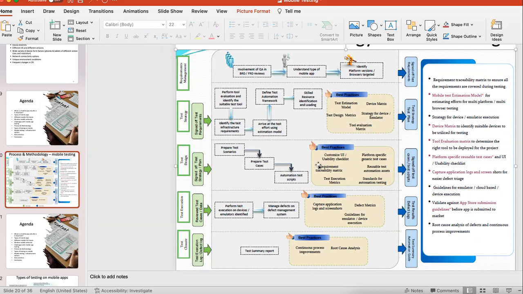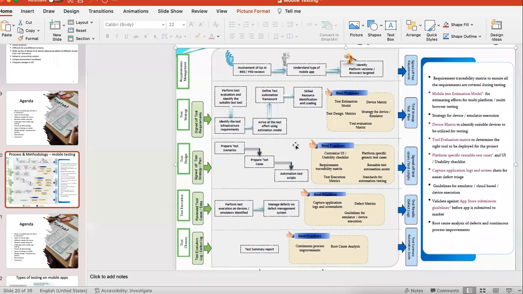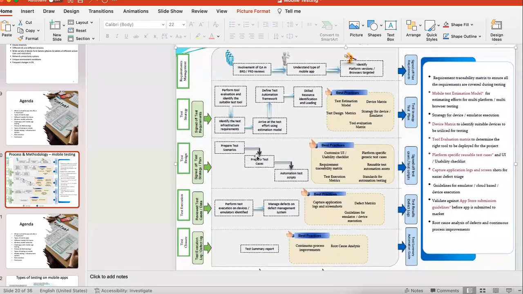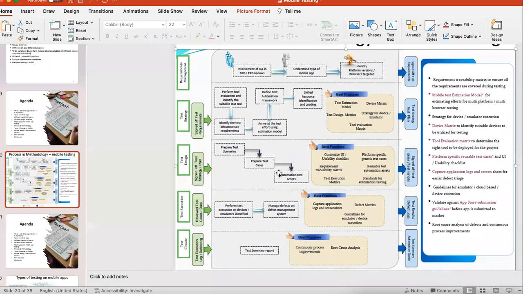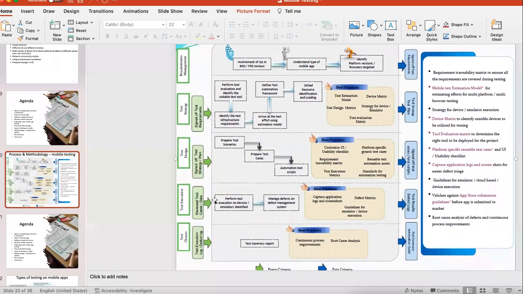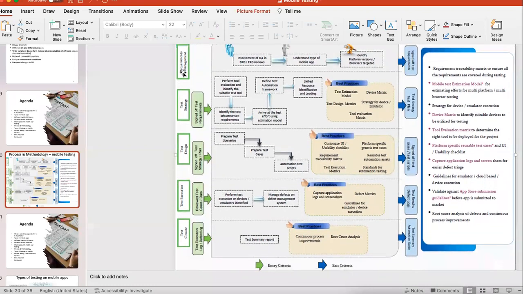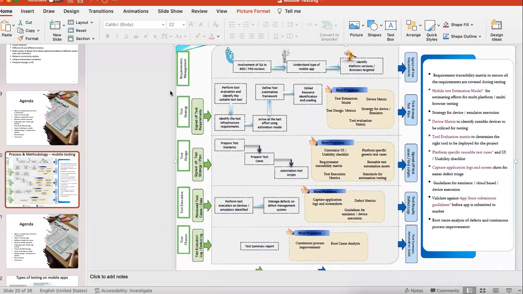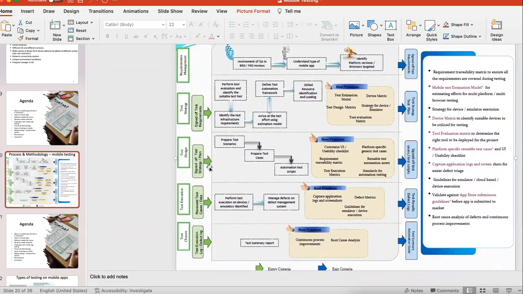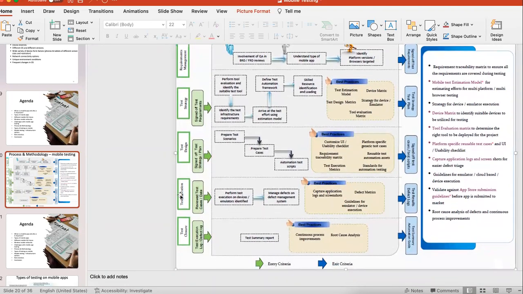Now, here, if you're manual or automation, both apply to you. If you're manual, you only do this. If you're automation, you basically only do this. But if they require you to do both, then you do a certain percentage of each. The next one is, again, almost like STLC. It's just that we're talking about linear based testing, and we're probably missing one or two items. But anyway, let's go into the test execution.